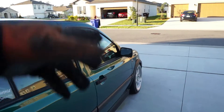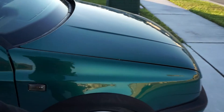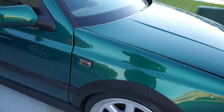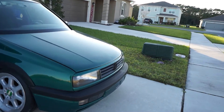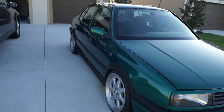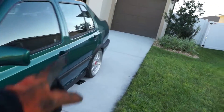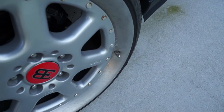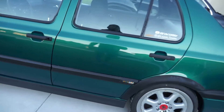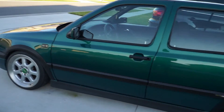Coming next week, I'll come back in here and take this passenger side axle out because the boot is ripped — I'll exchange that on the warranty. And then I'm going to take the starter out now and go get it tested. Hopefully it's the starter and we can get one ordered. Then we'll be able to drive her, probably at least around the block, because I still need to remedy this tire situation. I did reconnect one side of the e-brake, so we should be good.